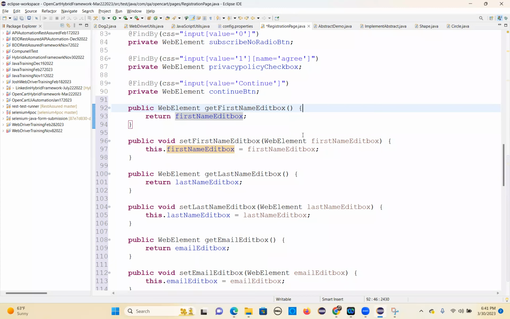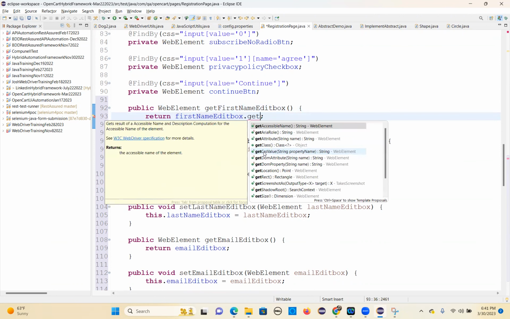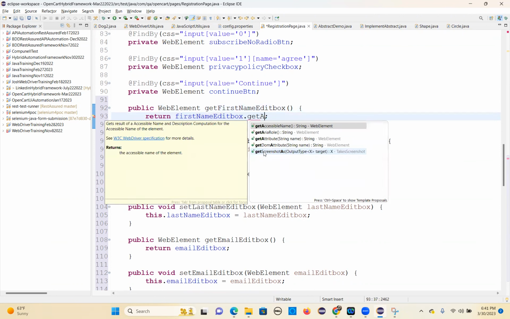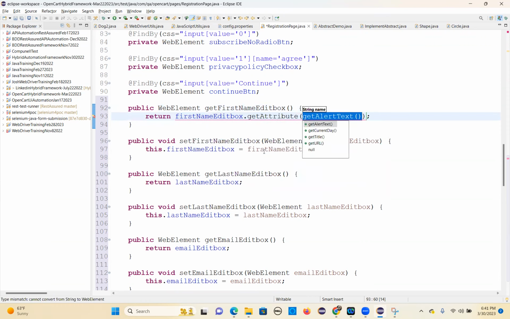You should not forget that we did a lot of coding there. After typing in the edit box, if you want to get the value, what do you need to do? element.getAttribute("value"). You should not miss them. That's the coding you have to do.